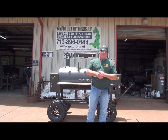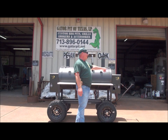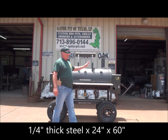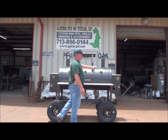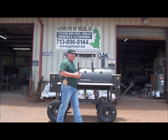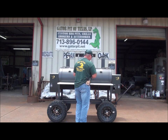This is a dual hopper. It has 35 pound stainless steel upgraded dual hoppers on both ends, left and right. We've got a 24 inch diameter by quarter inch thick, brand new pipe by 60 inches long, 5 foot long main chamber with three commercial Gator Pit gauges on the door, counterweighted, with dual birdhouse smoke stacks that Gator Pit's known for. It's kind of our signature stacks on our cookers. See these stacks, you know it's a Gator Pit. They've got the stainless steel cool touch on them.